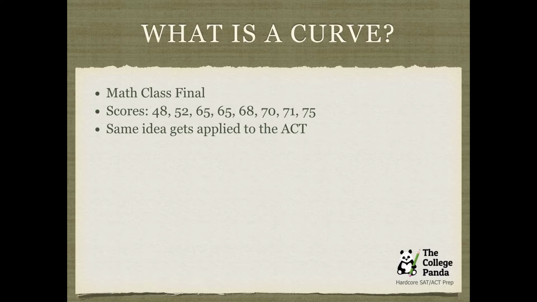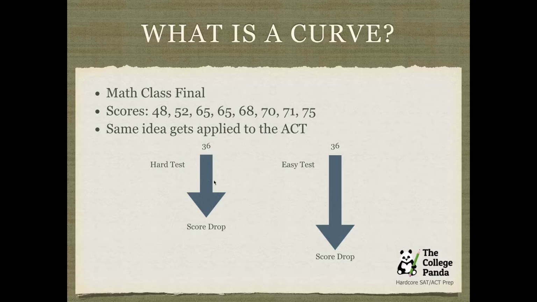So if you get a slightly more difficult exam, as we see here on the left, the curve won't punish your score as much for every mistake. So the top score is a 36, the curve is going to be a bit more lenient and your score won't drop that much. Compared to an easier test where your score will drop a bit more for each mistake that you make. And that way, scores from different test dates can be compared with each other. It would be unfair if you got stuck with a harder exam and had your score compared against students who got lucky with an easier exam without this concept of a curve.